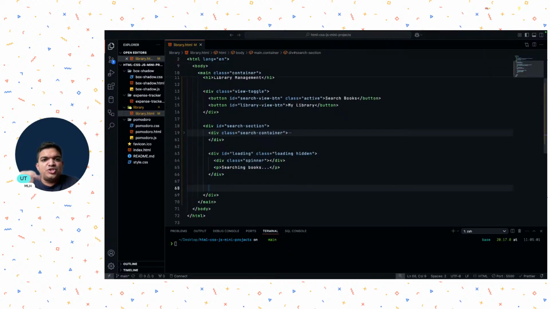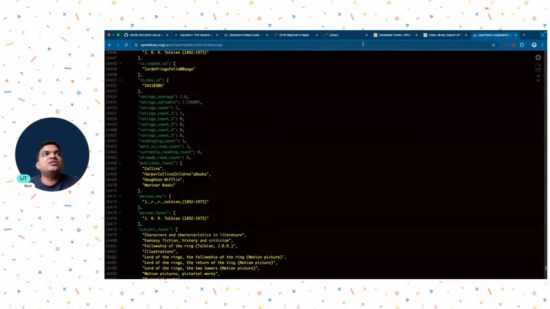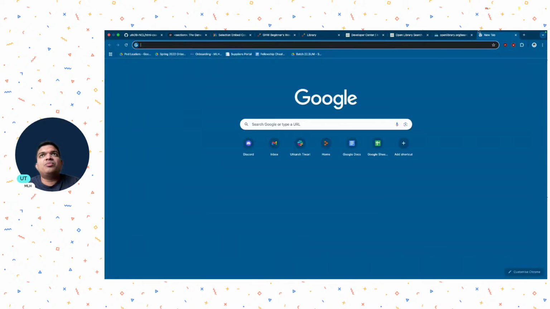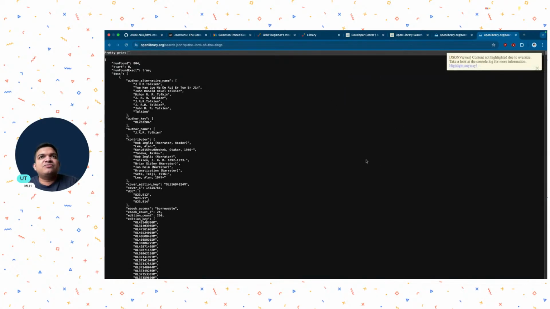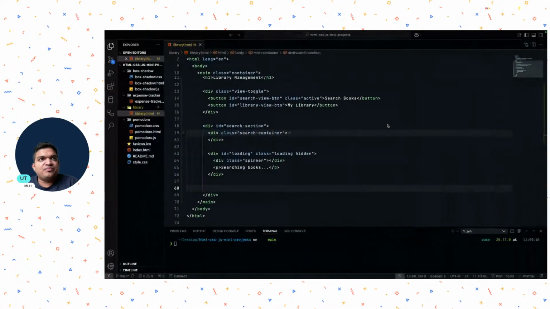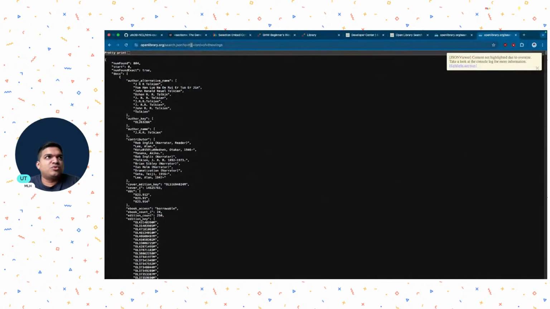A spinner will be shown to the user when it's searching for books. So you see the time it takes when I copy paste this in a new tab and hit enter. The time it takes for it to load the books, fetch the books, is when we'll show a loading spinner. But what if it fails to fetch a book?